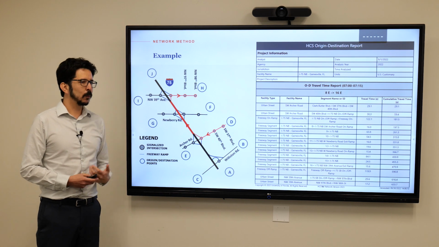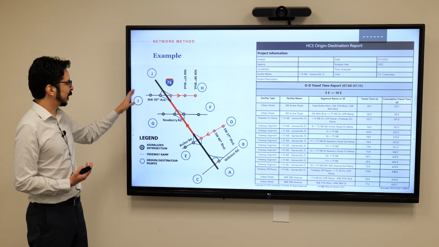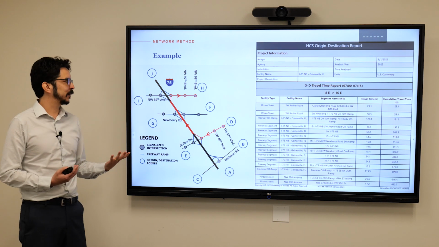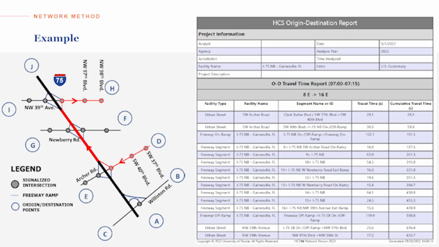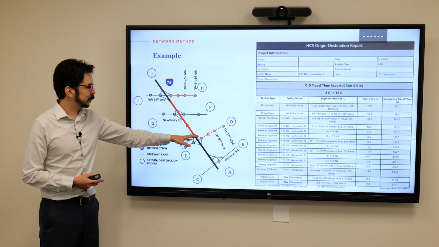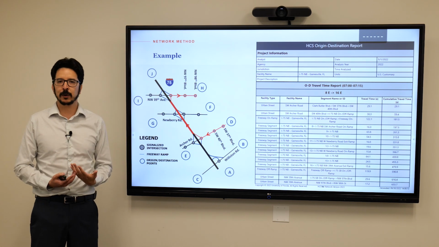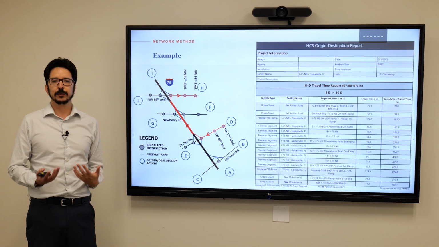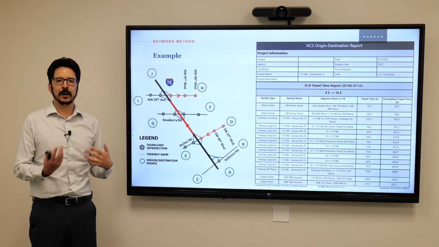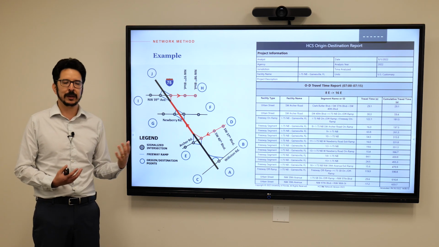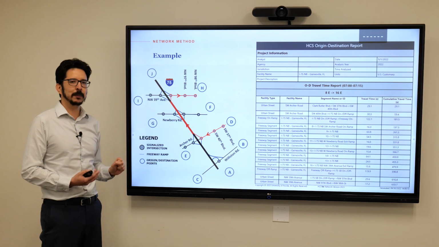Then this is also implemented in the highway capacity software. So when you analyze a typical network like that, and let's say you're trying to analyze a trip between points D and H, you're going to model the urban streets separately, you're going to model the freeway separately, and then you're going to connect all these elements in the software. So we have this ability, and then the software is going to run all these calculations, look for occurrences of queue spillback, and convert everything to travel time. And the final result will be something similar to that.